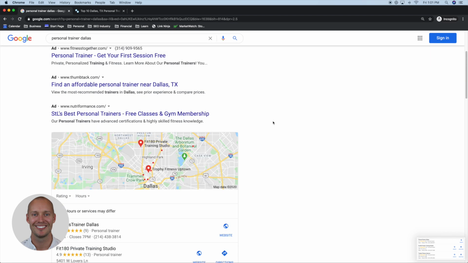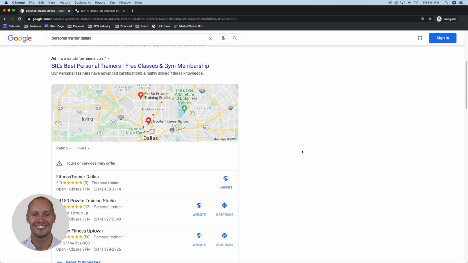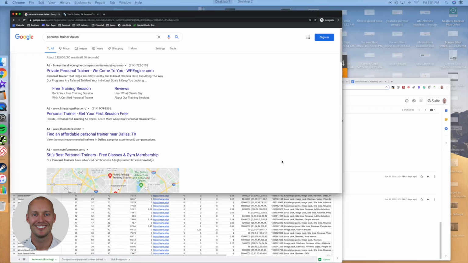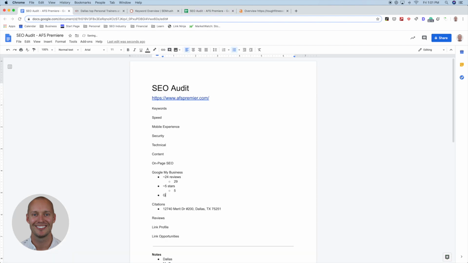So if the client wants to rank for that particular keyword phrase, they're going to have to change their primary category. And that's ultimately going to be a business decision, because, what's more important? Is ranking for personal trainer more important, or is ranking for a fitness program more important? And in this case, when we look at the volume, it's probably better to rank for this, because ultimately this can probably lead to sales of the program as well. So, and this has the most volume, so this is probably the best thing to go after in this case. So let's go here and put GMB category mismatch.